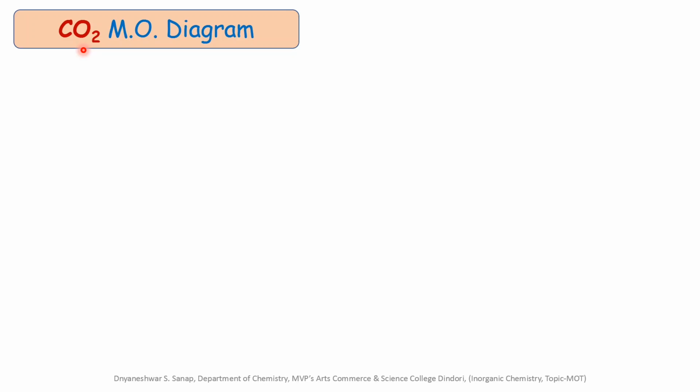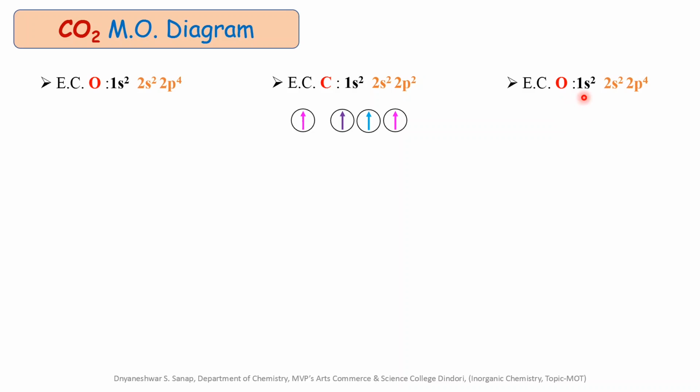To understand how the molecule is formed, first of all, we have to understand the electronic configuration of carbon and oxygen atoms. The electronic configuration for the carbon atom is 1s2 2s2 and 2p2. We write this electronic configuration of the carbon atom in tabulated form in the excited state, that is 2s1 and 2p3. Similarly, the electronic configuration for the oxygen atom is 1s2 2s2 and 2p4. We can write this in tabulated form like this, 2s2 and 2p4.